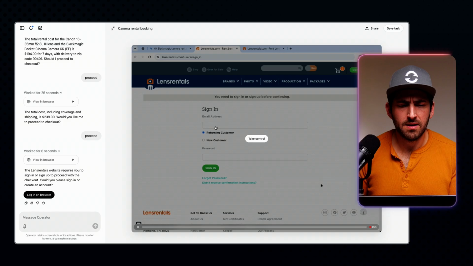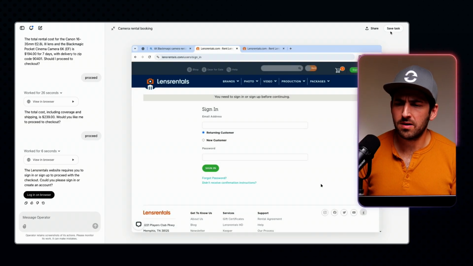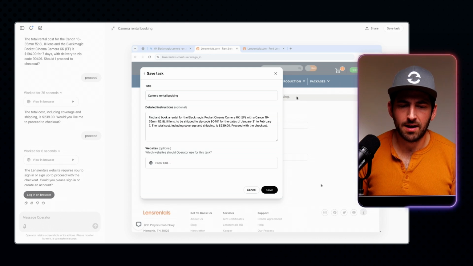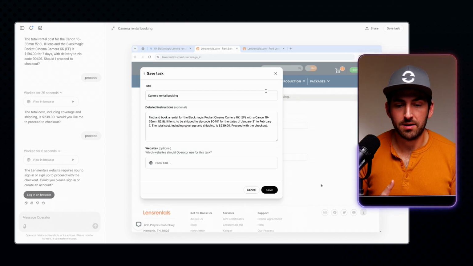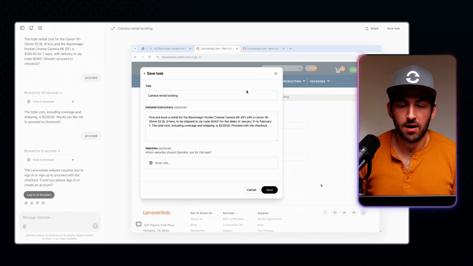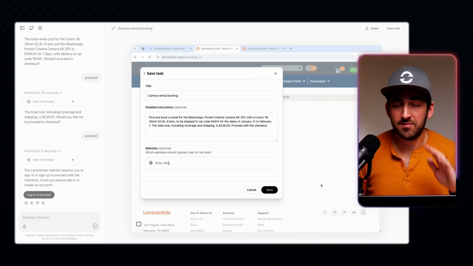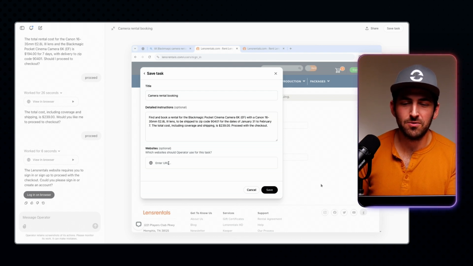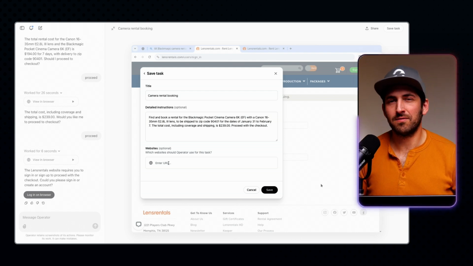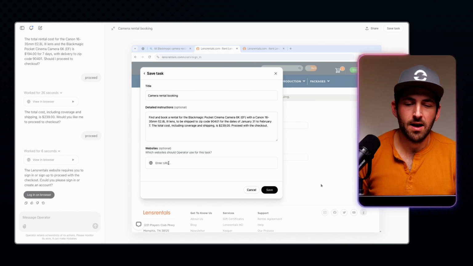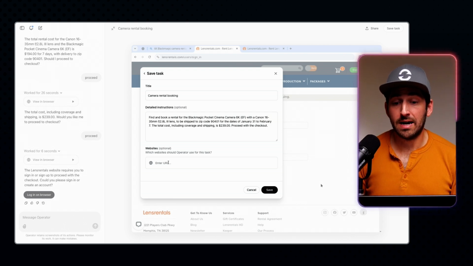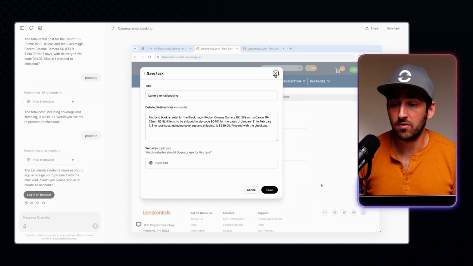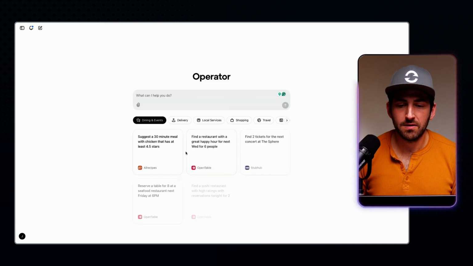Next task, well, before I go into that, one thing you can do that is interesting is if this is a task that is recurring, something you'll do, you can save this task as a template so you could run it again in the future. This is not something that would really templatize, but this is useful. I've got some other ideas for tasks that I've been trying to automate, like save things I save on X or Twitter, add them to a Google Sheet. It seems like this would be ideal for that, something you would spin up again repeatedly. So really cool that you can do that. I'm going to jump back and start a new task for this.